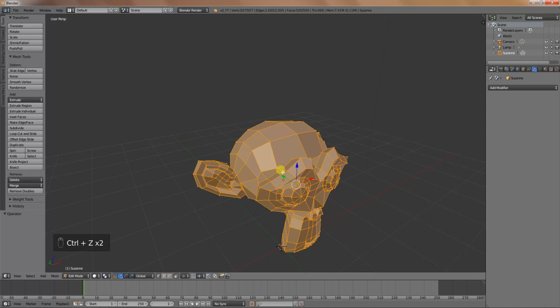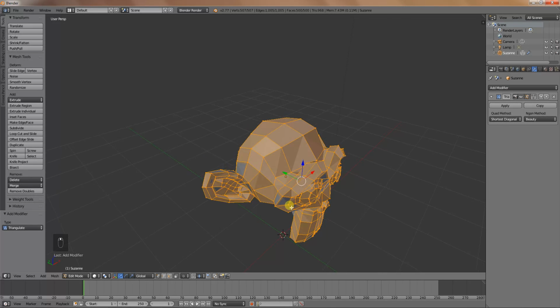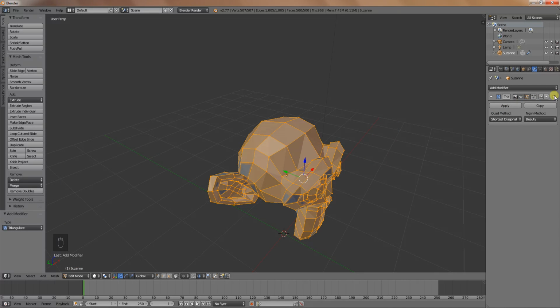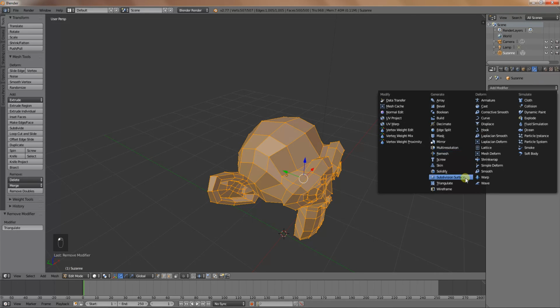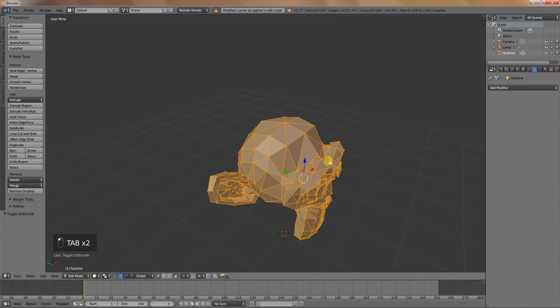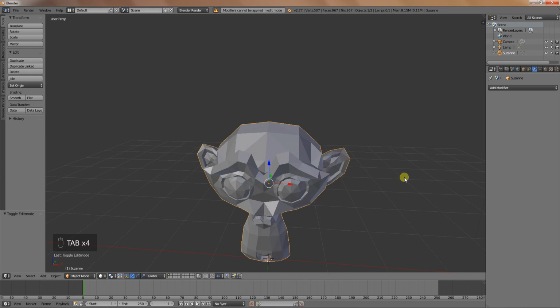So rather than do Control T, you can just use the modifier triangulate. Now it doesn't look like it's turned them into triangles at all, but that's because it's not applied. So apply, out of edit mode, apply, we're now on triangles. Simple as.